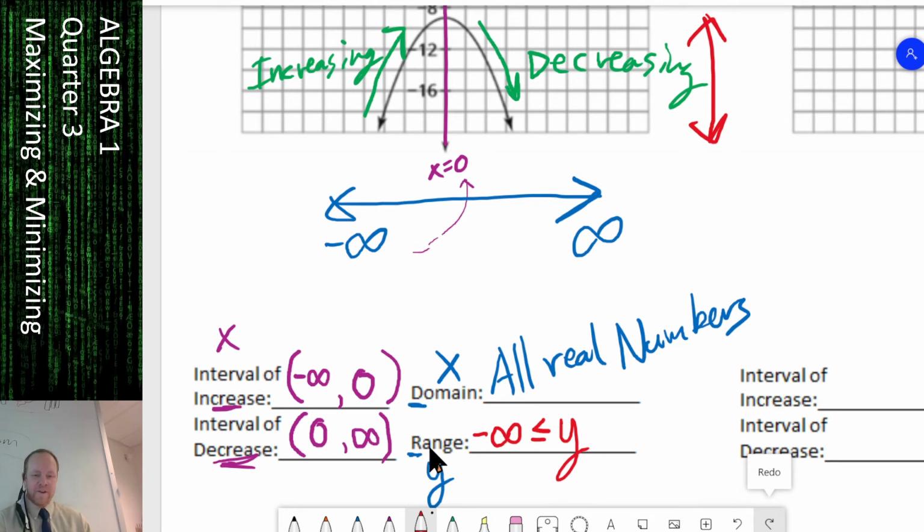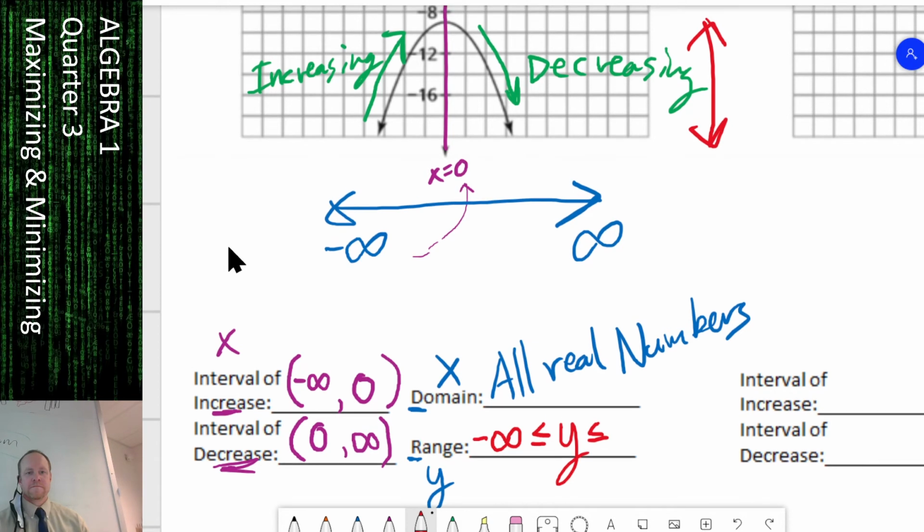Domain or range talks about y. And then y is less than or equal to, take a look at this. And what's your highest possible y value on that graph? Like 8.5 or negative 8.5. Yeah, it's on the negative side, so it's going to be a negative number, and a little bit more than 8. Each one of these blocks is 2 units. I think it goes 8, 10, 12. So right in between, what's the number right in between 8 and 10? So negative 9.